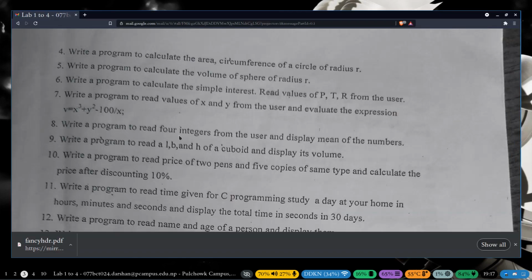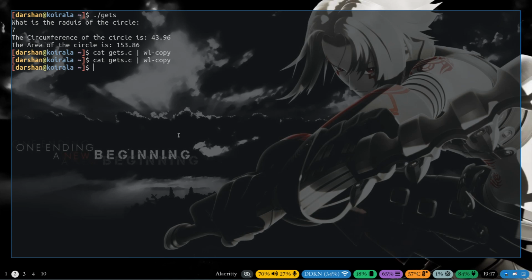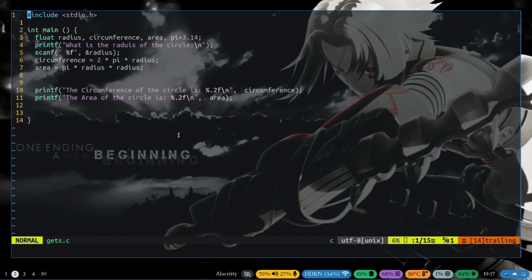Oh shit. Write a program to calculate the volume of a sphere of radius r. Oh shit, man. It is a similar thing. Why do these people give the similar? Okay, radius of the circle. A sphere.